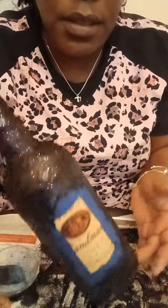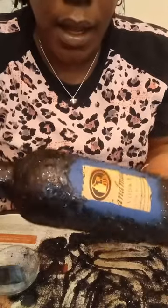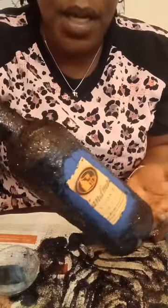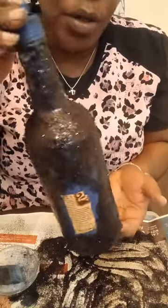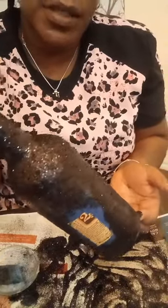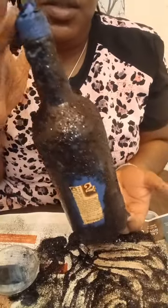All you have to do, this is what it looks like when you're finished. Only thing you have left is to peel off the tape. And we'll be peeling off the tape in about 2 hours, because this time we didn't use as much glue. So we should be able to peel it off without damaging anything in about 2 hours.